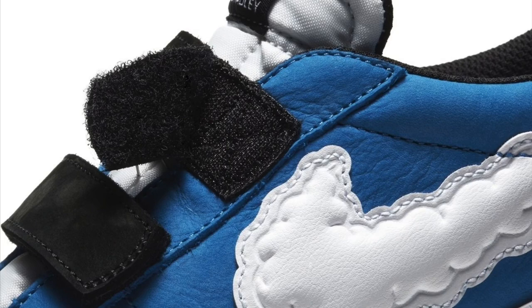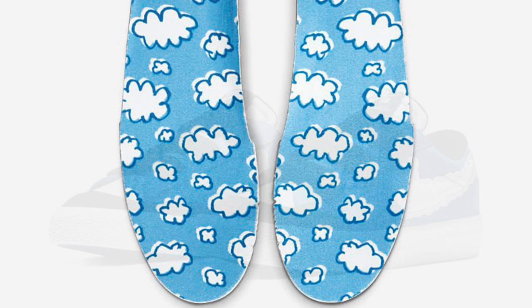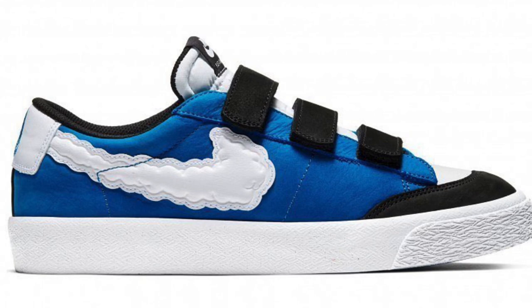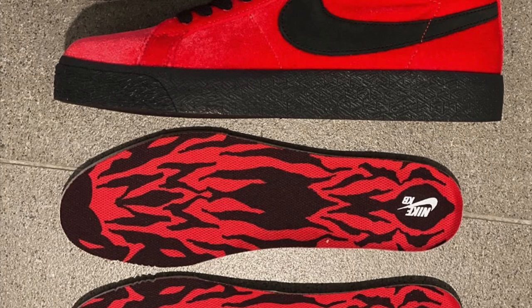For that you would need to download the COP app and enter raffles through there. I am assuming they will also be dropping on Nike SNKRS at a later date, but nothing has been confirmed by Nike yet, so stay tuned and check your Nike SNKRS app constantly for updates. The low top is most likely going to be much more difficult to cop, so if you don't care about which one you get and just want one of them, then go for the mid top first during first come first serve drops, as less people will be trying to buy it and you will definitely have a better chance of getting a pair.